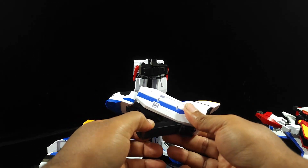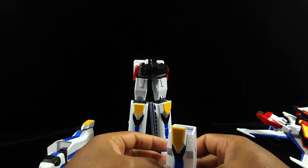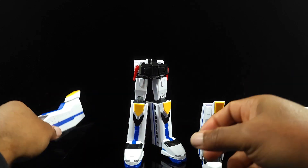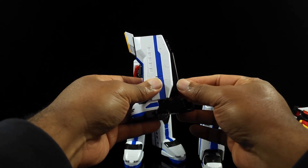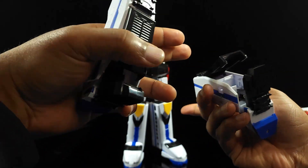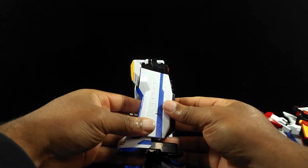Take these and do just like we did with the other ones — push that in. That one actually locks into place, unlike the other one. Push that down — that's his leg. For the legs, make sure these two holes are facing outwards because you're going to put these parts on there. Do the same on the other side — push that back in. That one actually doesn't lock, but the other one did. There's not really any locking mechanism, just friction on most of this figure.